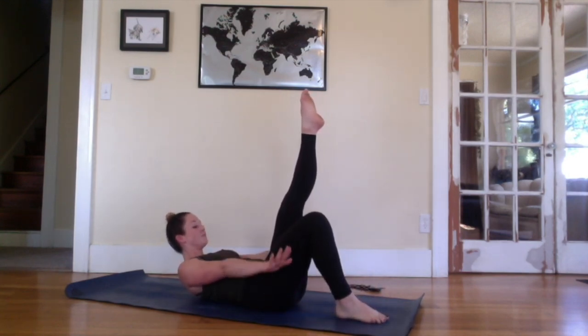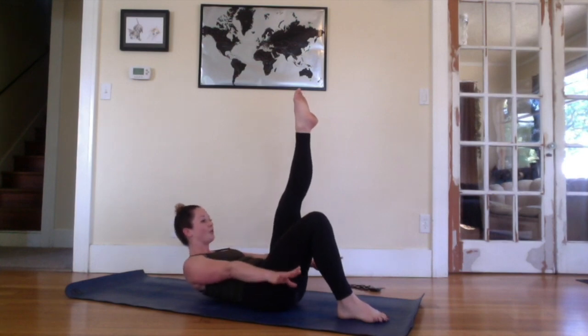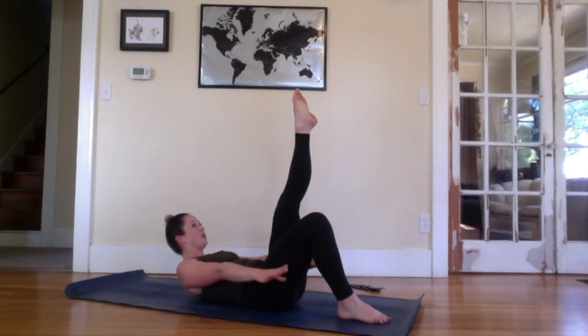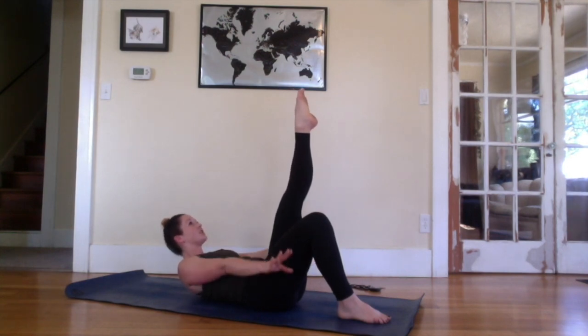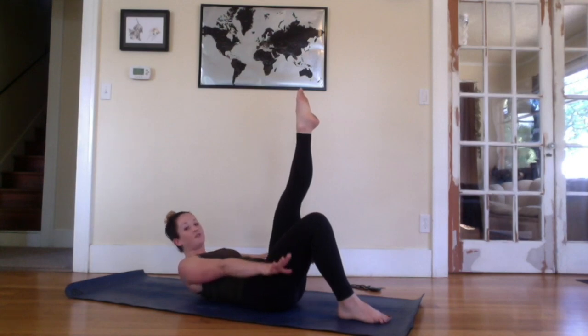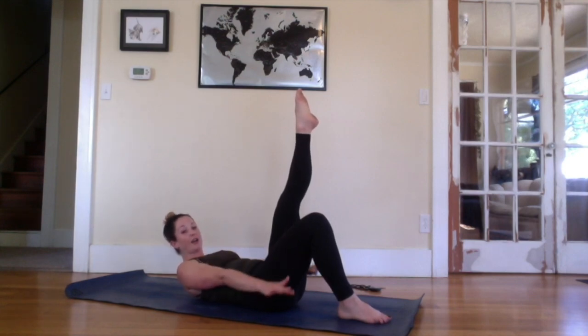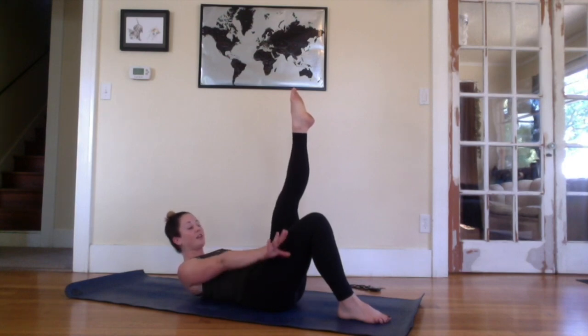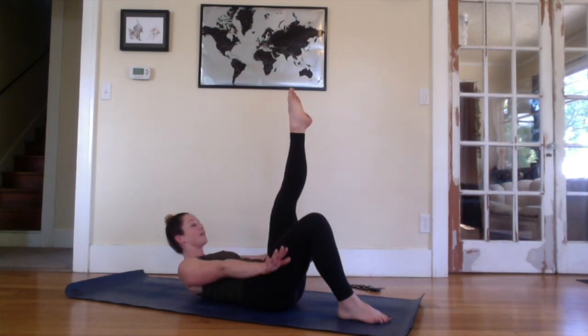Same thing, it's a pump, 2, 3, 4, curl, hold, curl, hold. Pump, 2, 3, 4, curl, hold, curl, hold. Really try to energize your toes, leg is straight up towards the ceiling. And again, focus on trying not to rebound down, right? We curl higher, hold, higher, hold. So eventually at some point, you're not really moving. You're just contracting through the abs at the top of your curl.